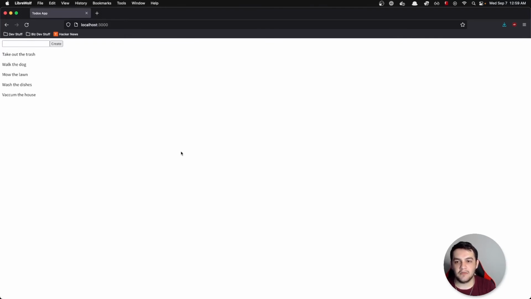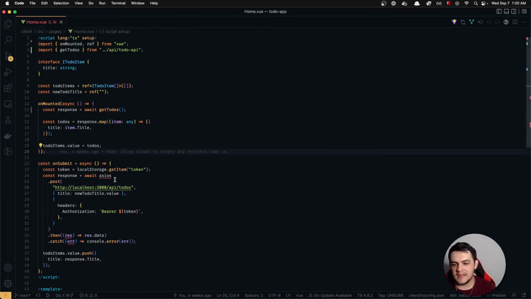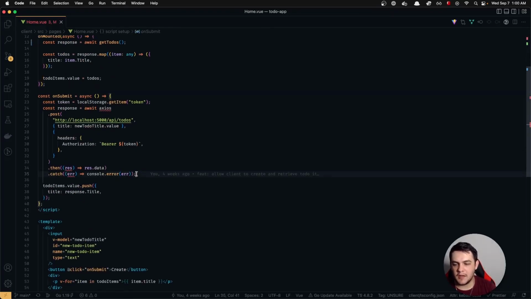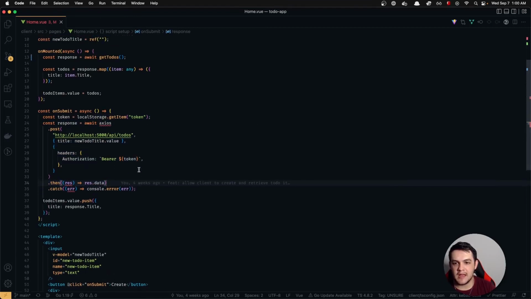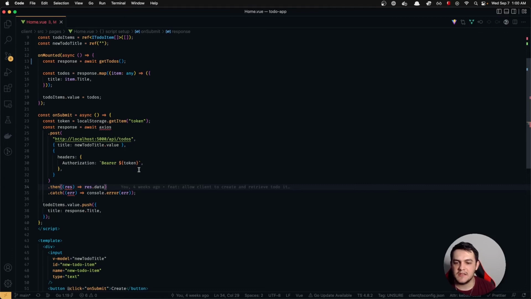But I think if this had been an application that was served up via HTTPS instead of the HTTP localhost that we're looking at now, this wouldn't have been an issue. So with that being said, one thing that I did realize is I totally messed this up. I told you that this on submit should be a get to dos. This shouldn't. This needs to be our post.